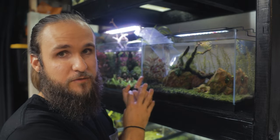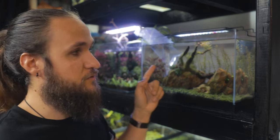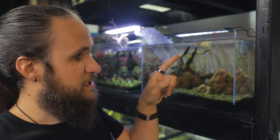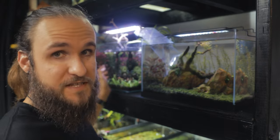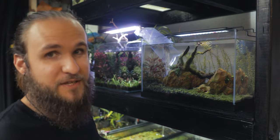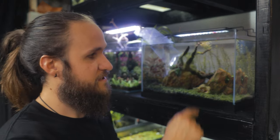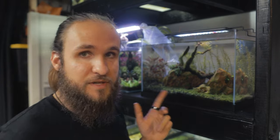We've got an Alternanthera reineckii mini. Limnophila sessiliflora, we've got Rotala rotundifolia red, and I also put some Ludwigia palustris from this other tank over here, my cherry shrimp tank. There's a lot of Ludwigia palustris over here, and it looks really good. Very red, very vibrant, so I put that in here. We have Anubias nana petite.